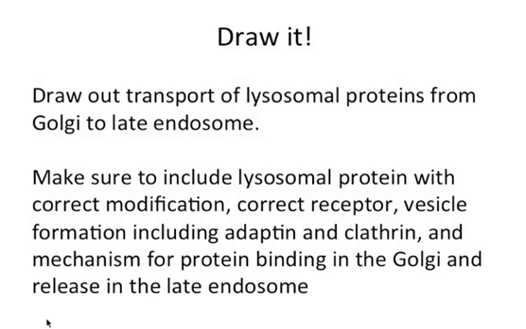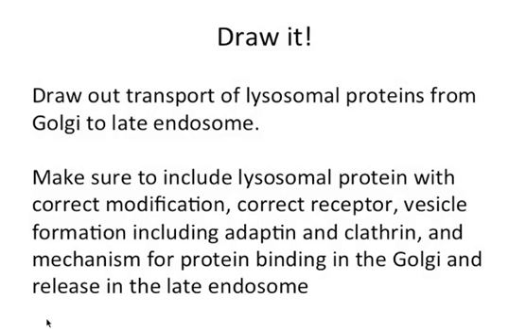Okay, adaptin. That's going to be the adapter between your receptor and your clathrin. So that's what helps your receptor bind to the clathrin, which is what's causing the budding, and you're going to have that all around, right? Because that's your coat. So you might have a lot of lysosomal proteins here, right? Okay, there we go. So now, don't forget that you lose your clathrin coat, you still have your receptor because it's a membrane protein, and it's bound to the M6P protein, right? And then it's going to fuse, because it doesn't just go magically inside. Going to fuse with your lysosome, right? Okay.